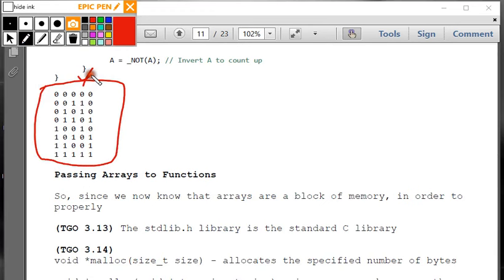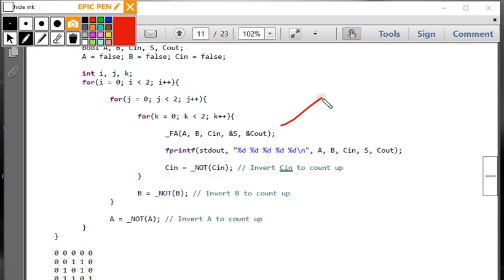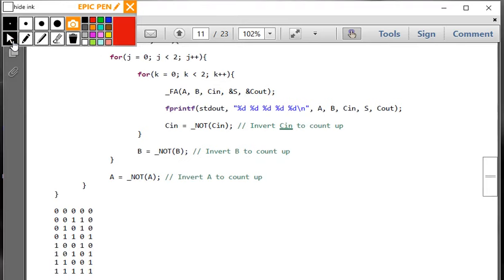As you can see, this is A, B, and C, and this is sum, which is XOR, so 0, 1, 1, 0, 1, 0, 0, 1. Then you get and, or, so this will be and and this will be or: 0, 0, 0, 1, 0, 1, 1, 0. So that is our correct test case. But the key thing is you saw how the function was called as I defined it here, right? Okay, does anybody have any questions on that before we discuss passing arrays to functions?